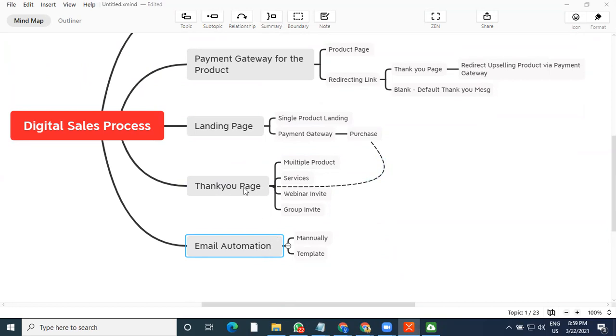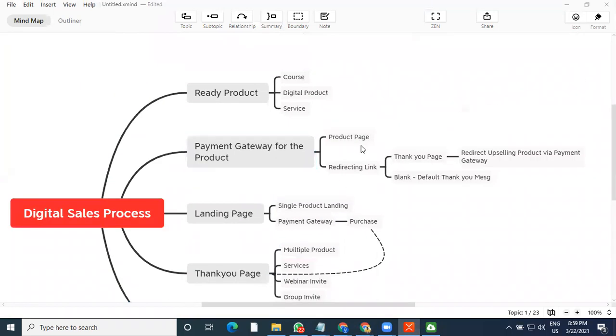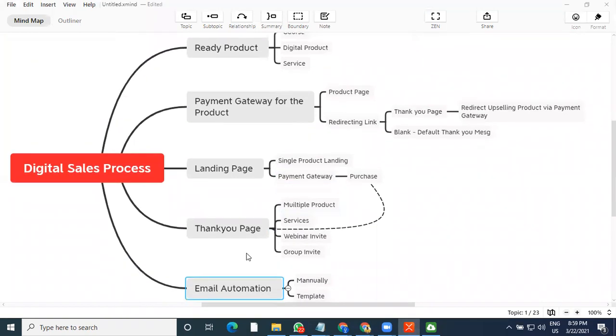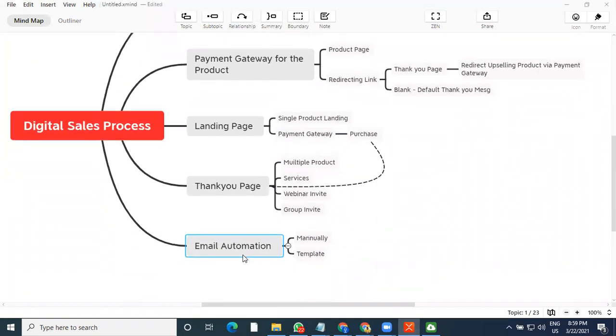So that whatever sales you are doing, whatever customers you are generating, you can add those customers into your email automation list, and via that list you have an automated email going out after a particular interval. So you need to decide when you want to send that mail to your customer and what kind of sequence you need to follow. Okay, sequence is very important.